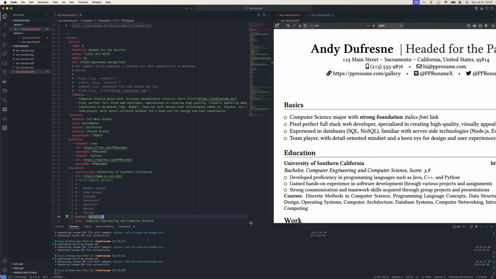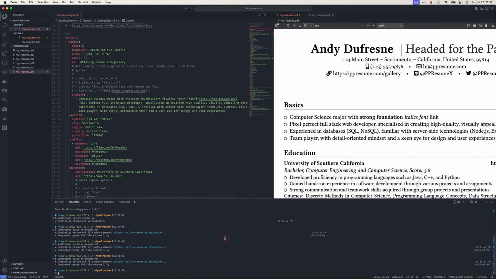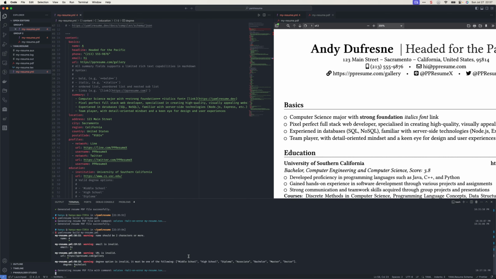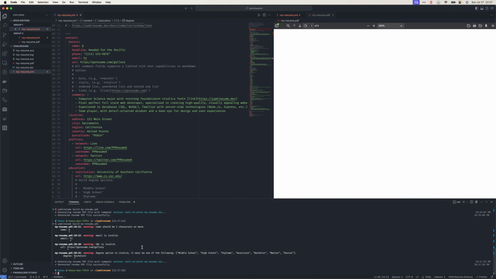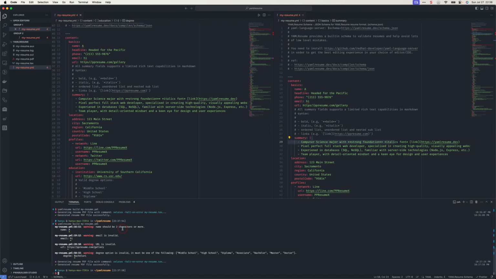So let's see what happens if you build the resume again. You see, we have very intuitive error reporting with Cargo-style error messages pointing out the precise column and line information for every possible low-level mistake in your resume, right?